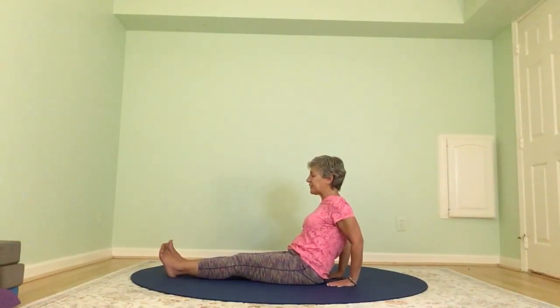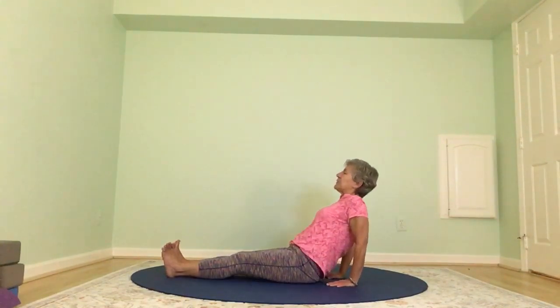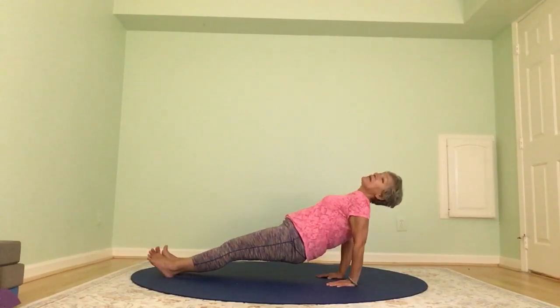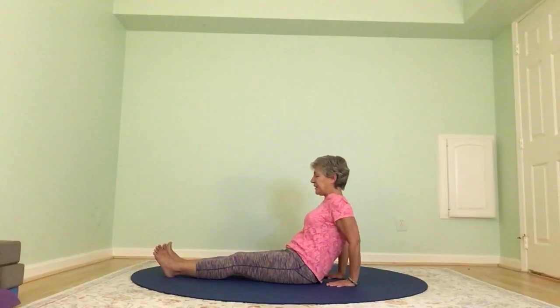You can lift your hips if that works for you. If you want to try lifting the hips, then the heels ground into the mat, the hands are still behind you, and roll up, maybe lift those hips, and release. All right, let's shake the arms out and do either one of those again.